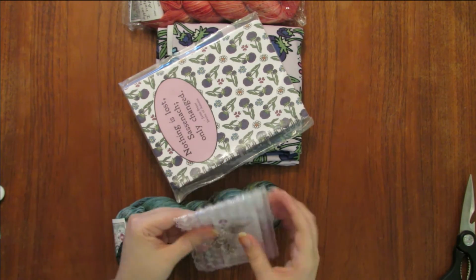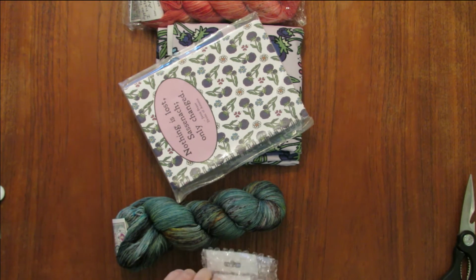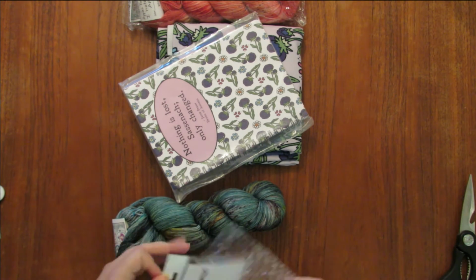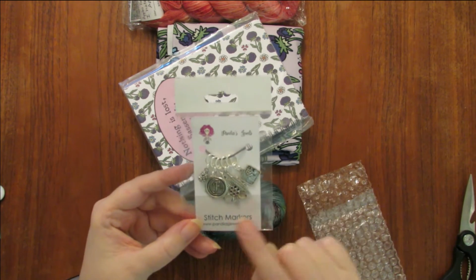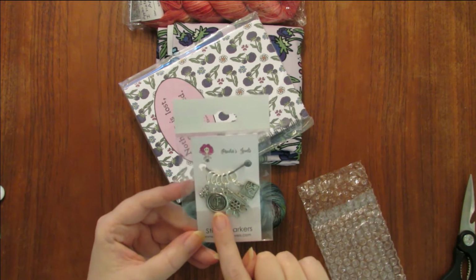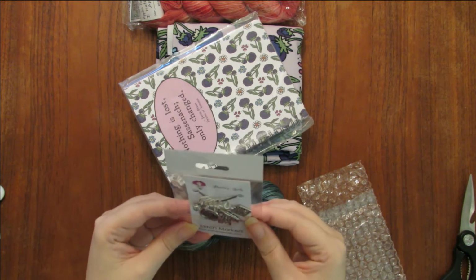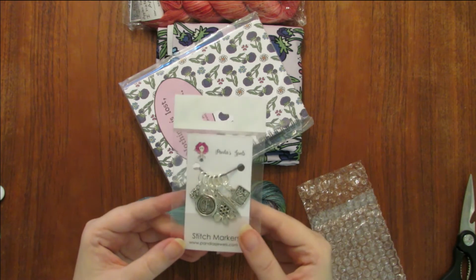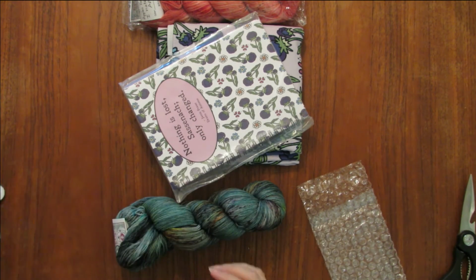These are my stitch markers. I don't know if you can see, but there's a little pine cone, a little F for Fraser, a little flower, a little feather, and a little farm token. Those are really cute.